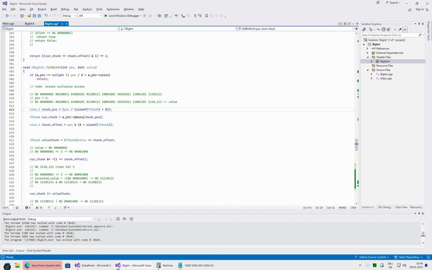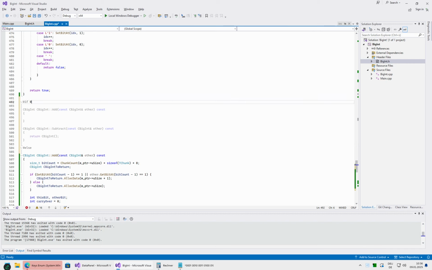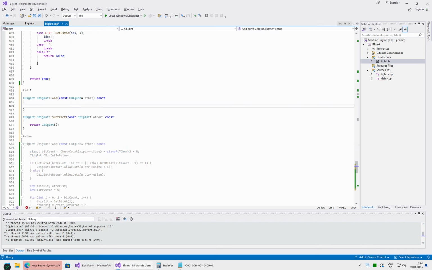So if you would not have a template but something that uses a fixed size, then we could manually enter the right values and make the bit shifts by hand. But here we cannot. Although the other thing to consider is also that if you would build that in a release build, the compiler might be actually smart enough to see that the results of these operations are in the end always powers of 2, so it could then decide to replace the operations with bit shifts on its own. But since we are building a debug build, it doesn't do all of these optimizations. So let's return to the initial plan of implementing it.